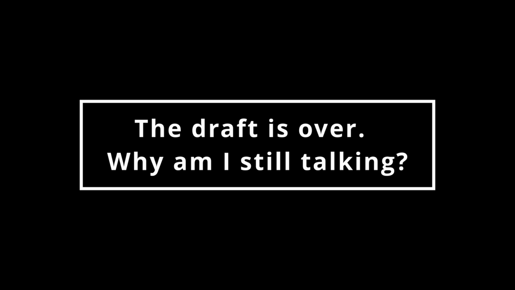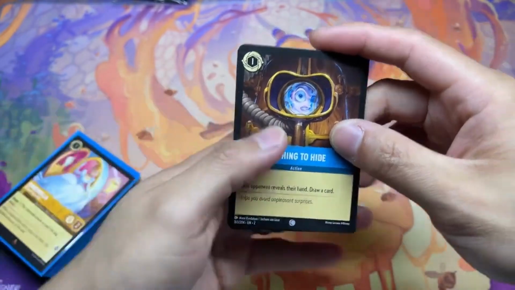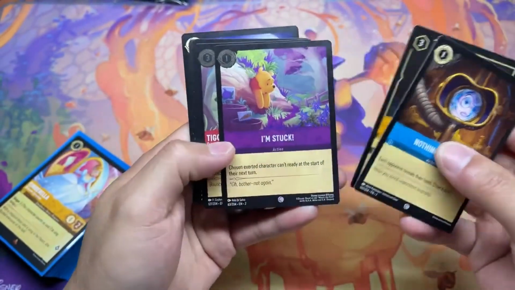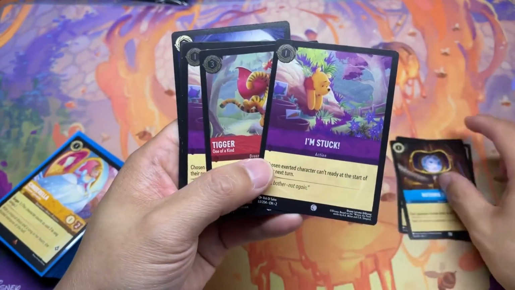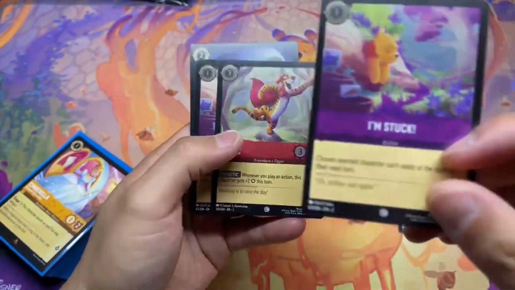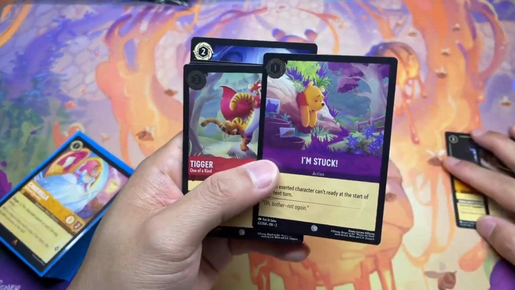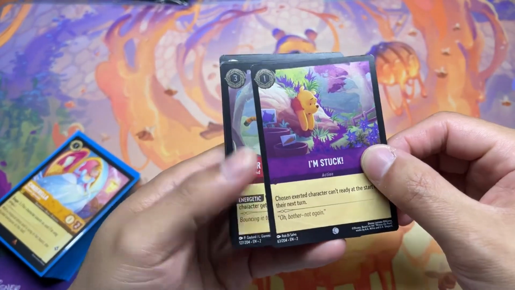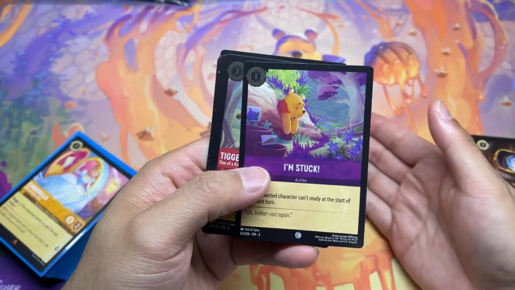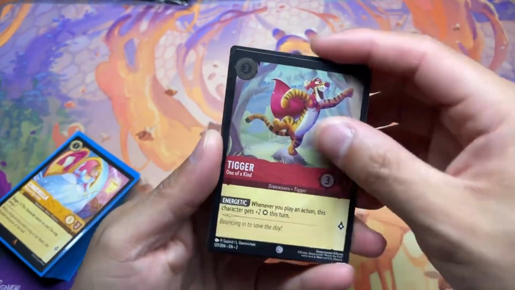So here's the deck. Alright, here's the 8 cards that didn't make the cut. Nothing to Hide. Dragon Gem, I'm Stuck. Definitely was kind of considering this. Tempo play, it's not great. But this is a card that conceptually is also, again, not removal, but it's like, hey, you can keep everything exerted, play your character, and then be able to challenge it the next turn.